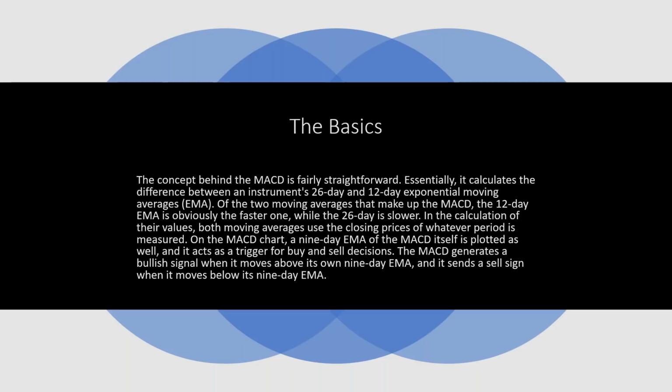So the 12-period would be more responsive to the most current prices. It would move faster. It would adjust itself faster, because when you're adding the numbers together and dividing, you're only using the last 12 as opposed to going back 26. So the 12 is considered the faster moving average, while the 26-period is the slower moving average. So let's go over to some charts. Let me pop up the charts on your screen here.